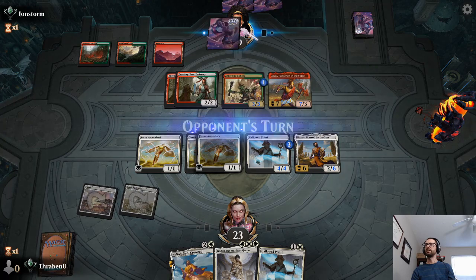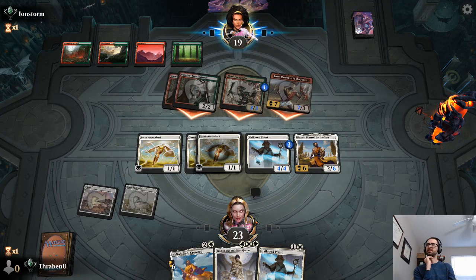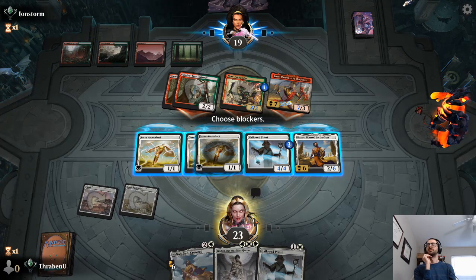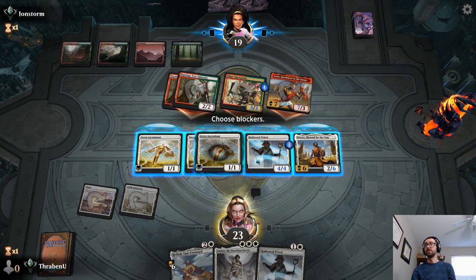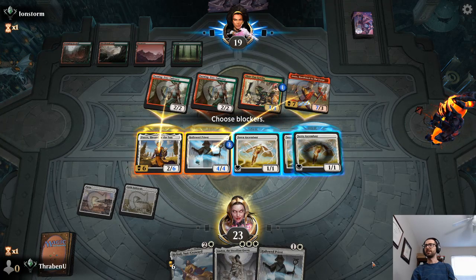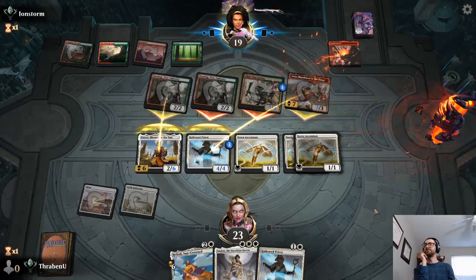And I am not attacking. I am not the beat down here. Okay. How do I deal with this? Combat tricks suck here for me, almost universally. I think I'm gonna go block with this and block like that, theoretically take five, but I don't think that's actually how things are going to play out. But I don't think I super get to play around things here.